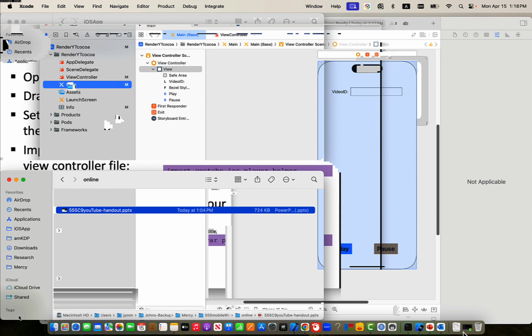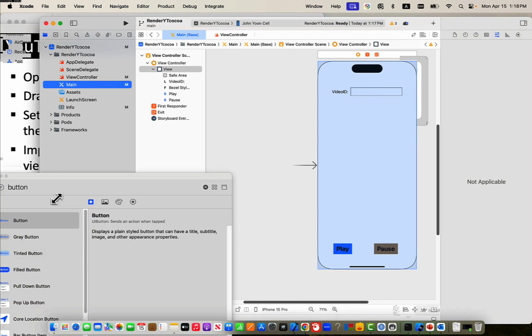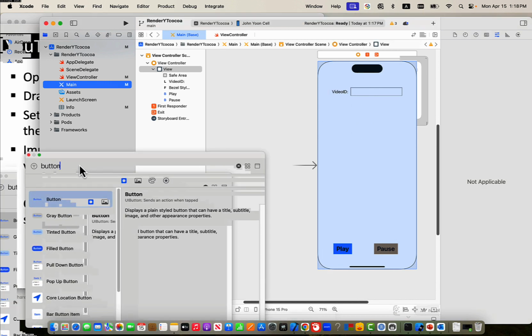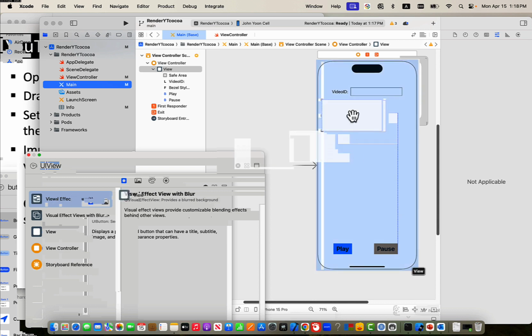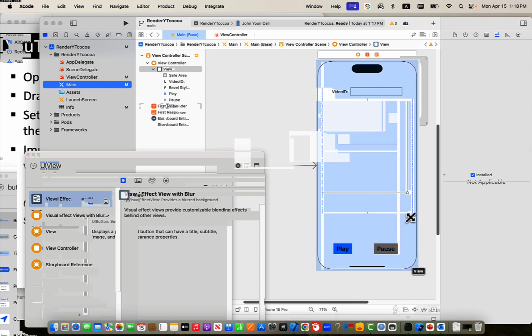Where is it? Okay, I'll put UI view here. Bring this UI view here. I want to make that UI view a little bit bigger.